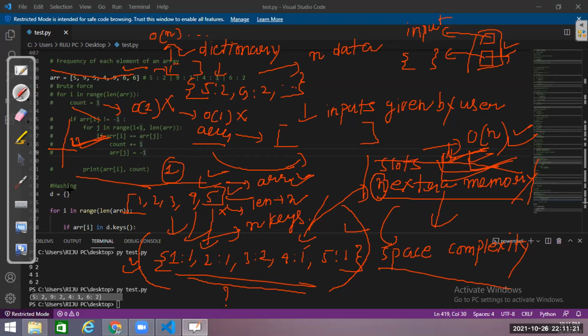But for the hashing part, I require to store my data inside a hash map. In the worst case, that has n extra data. And that occupies exactly how much? N slots from my given memory. So the space complexity will rise to big O of n in case of hashing.